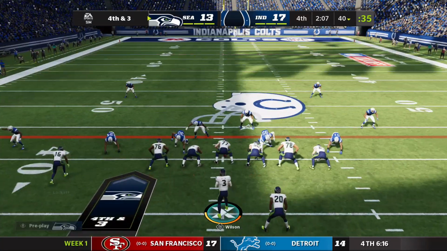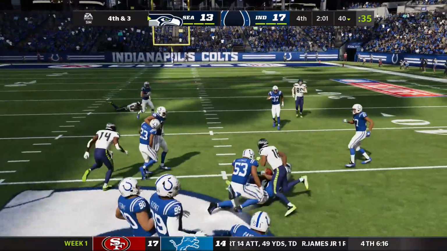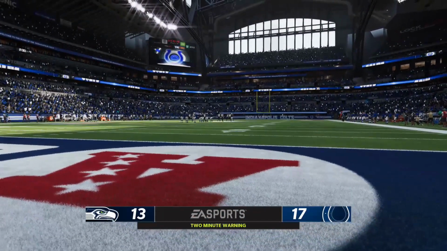They're going to go for it here on fourth down. Here we go, it's Wilson on fourth down. And he'll be taken down with a first down as they get about 14 out of that one, and we go to the two-minute warning.